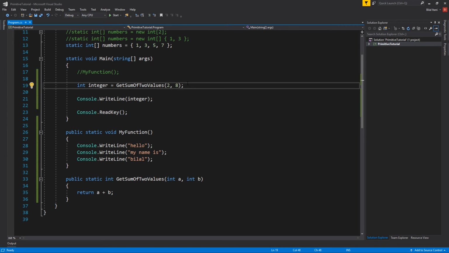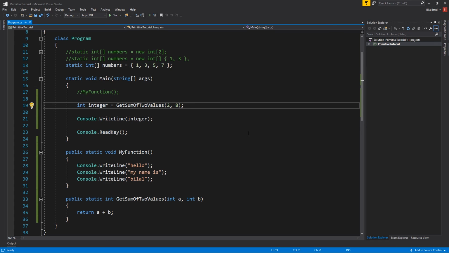So if you can look at this, for example, we also not just get a plus from the simplicity of writing this, but we can also make this really easy to read in that we see get sum of two values, and then we'll write the two values here. So like an integer, this variable is going to now store the sum of two values, and that's pretty easy to read in terms of English. So that is actually everything I want to cover with functions, I think, right now.